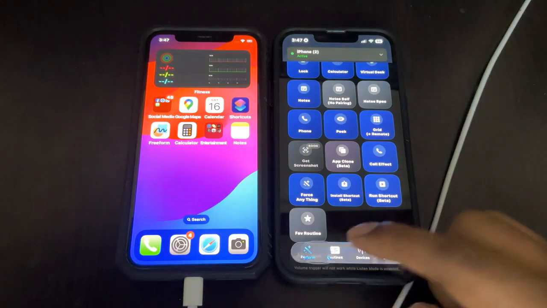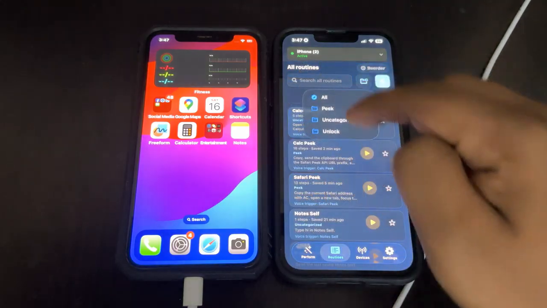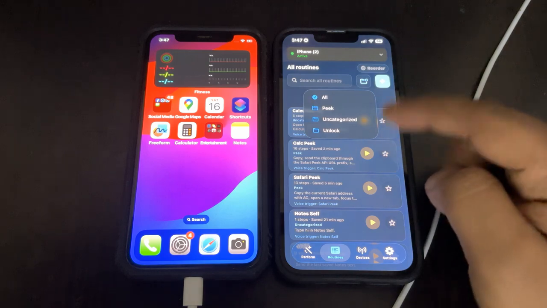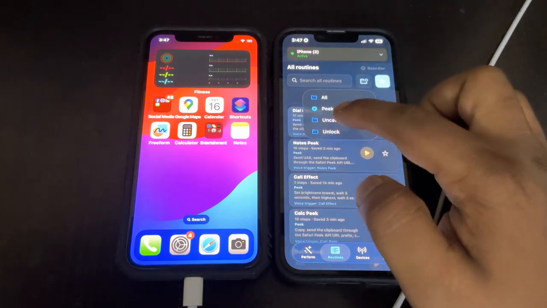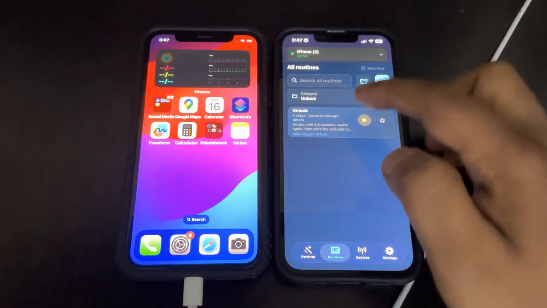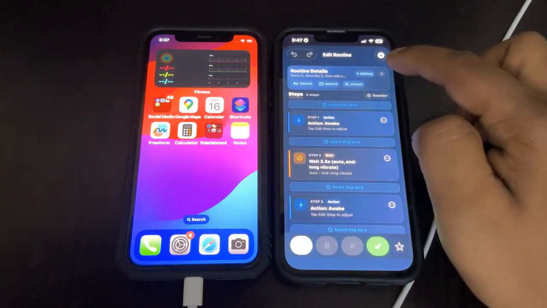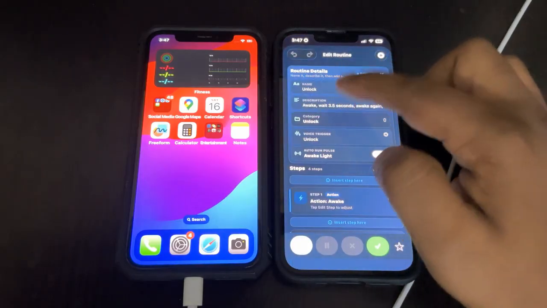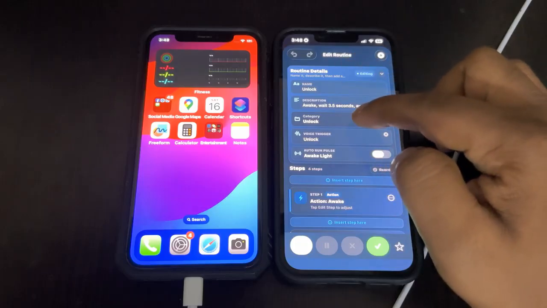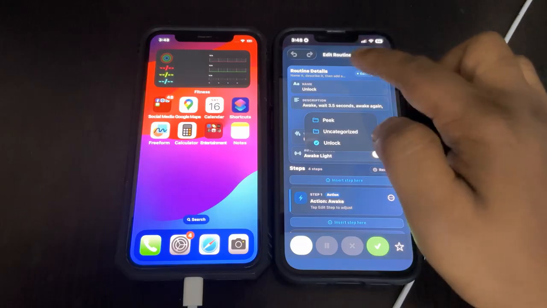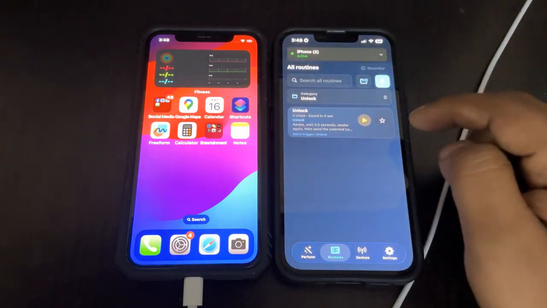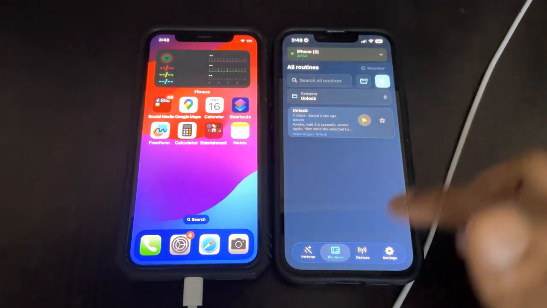And next we have these categorization sections where we can categorize your routines. So peek routines, unlock routines. Okay, you can just go in and click on the title, on the title details section, and here in category you can change the category. So just save it, it goes to that category. So it's super easy to organize now.